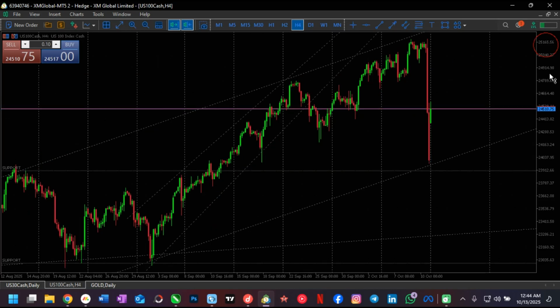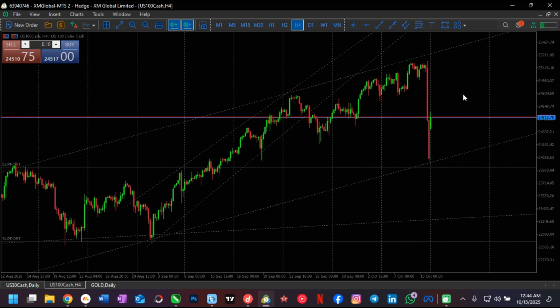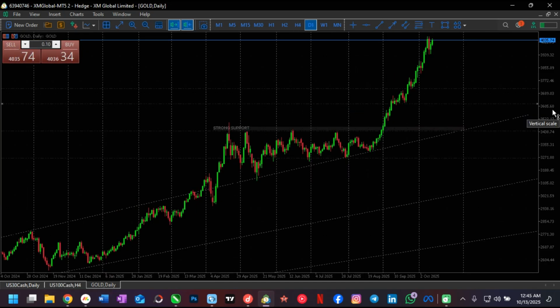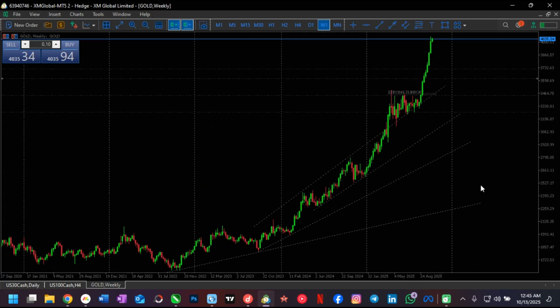But of course, if it comes back down and breaks this trend line or this strong support level, then we are of course expecting more sales, right? When that happens, that would mean that we have already seen confirmations up here, such as change of character and all of those kinds of things, because change of character has already started and been confirmed up here. So we should be expecting a retracement and continuous moves to the downside, right? But of course, if the market is not going down, we're still going to be looking for buys, because more than anything, the market is still in a strong uptrend. This was basically a retracement, as anticipated, of how the market should move.